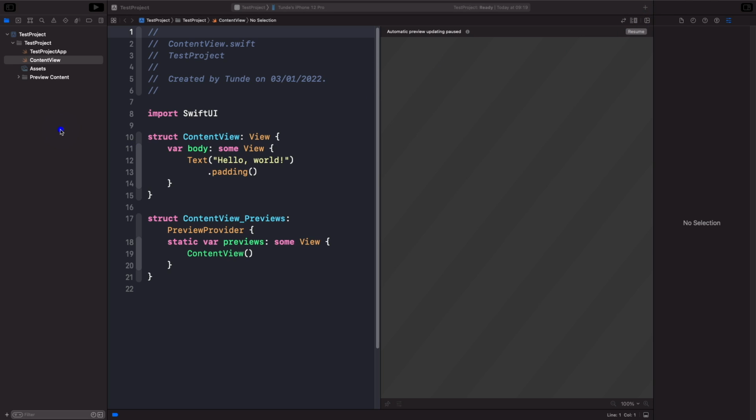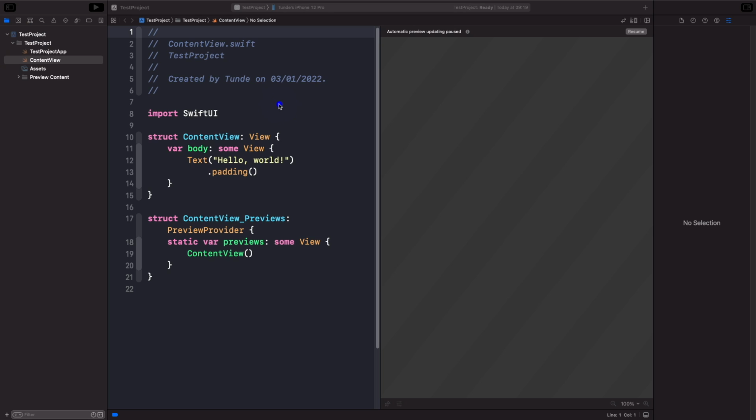The next area that we have is the navigator area. This is where you can create new files, create folder structures and whatnot. You can also view source files, inspect your UI, networking, debug, all that kind of stuff. And we'll go into a bit more detail on this in future videos when we actually need to.